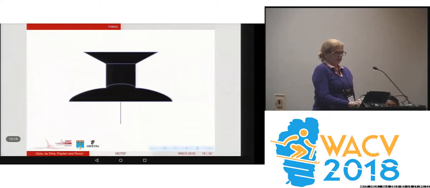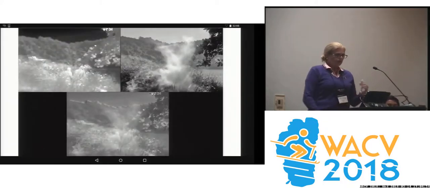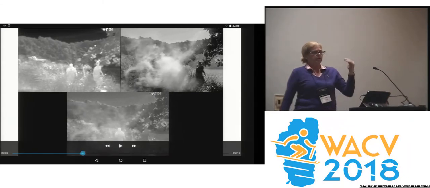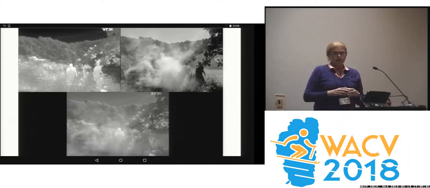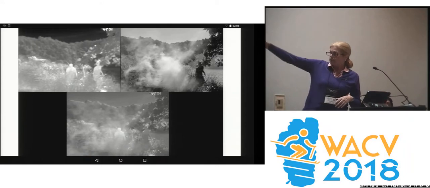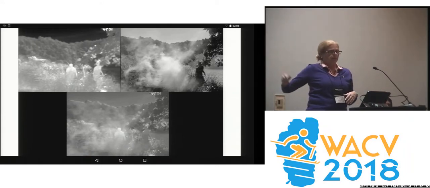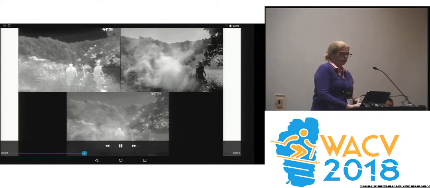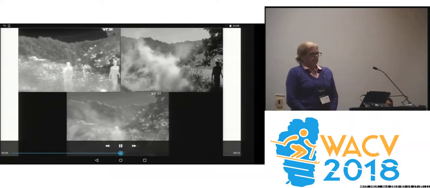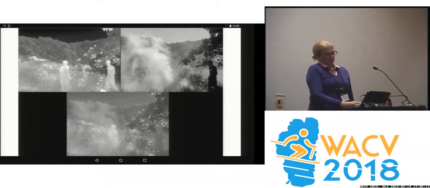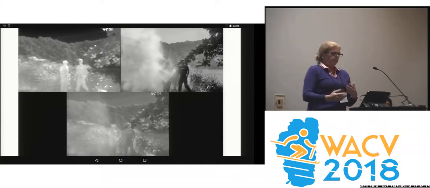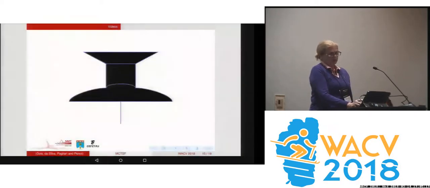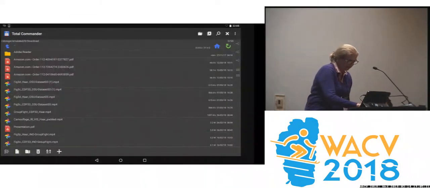So the next video shows, on the left-hand side, the guys hidden behind a smoke screen. One guy has already passed by. On the right-hand side is the visible light sequence, and on the bottom is the fused sequence. So we can convey both informations with a very simple rule and spatial, temporal alignment.